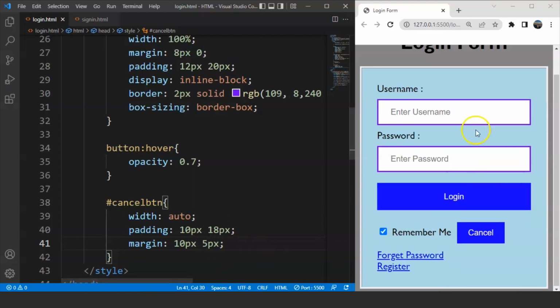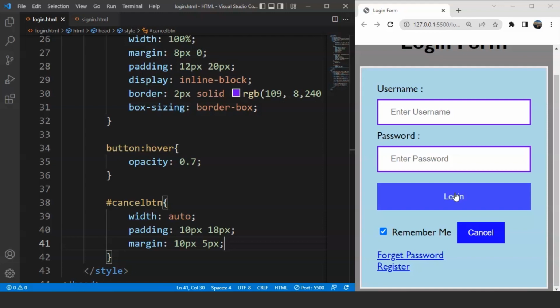Save the program, and you can see here on the browser we have this basic login form. It looks fine, right? We can make it more attractive, but we need CSS for that. With HTML, we can do this only. So let's move ahead, and we'll now create the registration form or the sign up page.